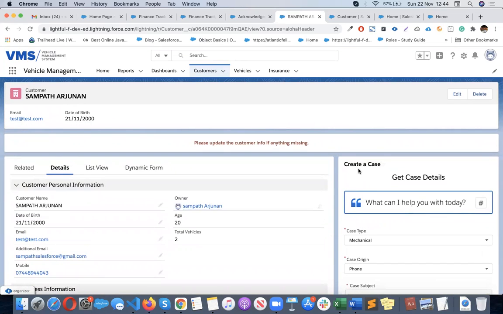Okay, so we can again add a flow. This entire page can be customizable as an administrator. You can just restructure it completely however you want. So that is the benefit of having the Lightning experience. But the same structure cannot be done in Classic. In Classic, at maximum you have to depend on the developers. But in Lightning experience, yes, an administrator can do a lot of things. I can say about 70% of the work admin can do. Most of the stuff.